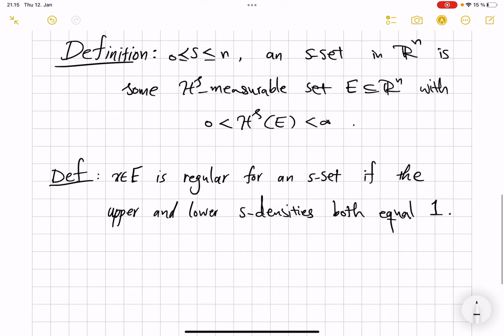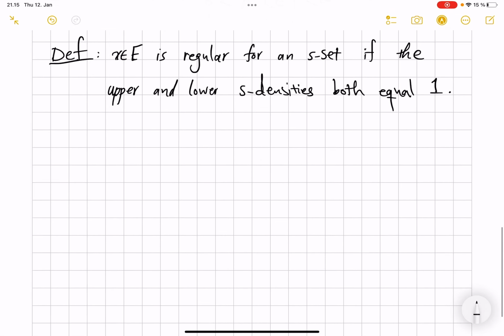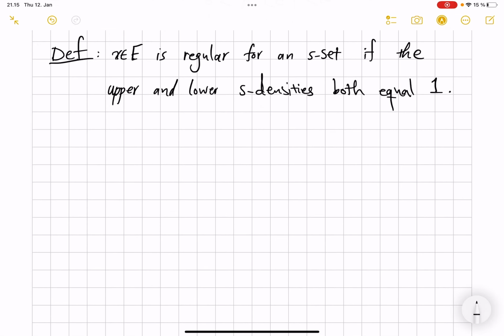Over the course of videos, I've emphasized this deep fact from geometric measure theory that just the fact that upper and lower density of a set exists, that means they are equal and finite, is a huge requirement for a set. And the latter part, both being equal to 1, is actually not that restrictive. Again, it is true that if the densities, if upper and lower density agreed almost everywhere, then the common value would be 1.